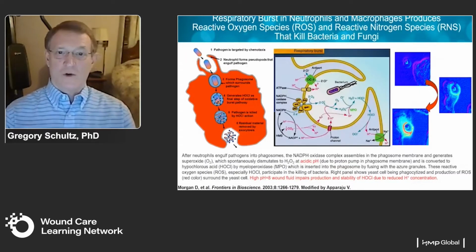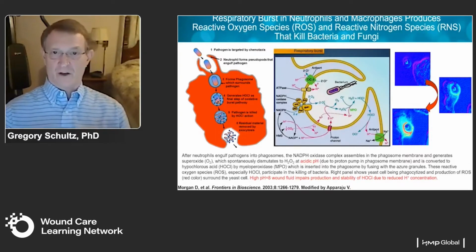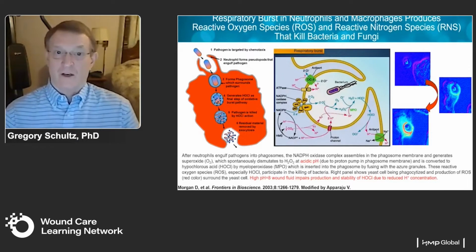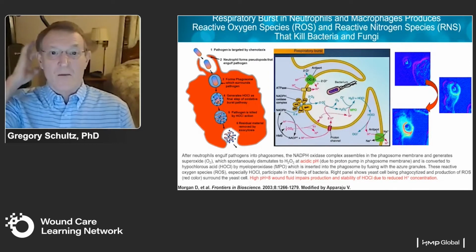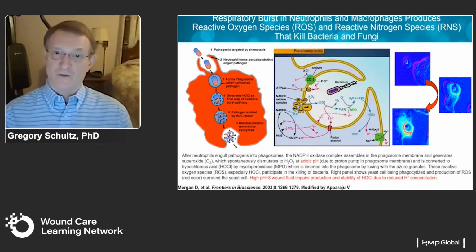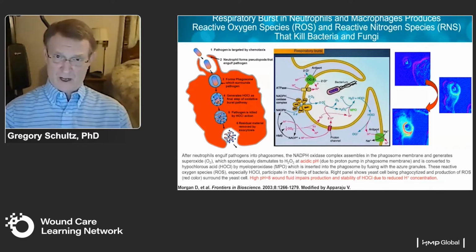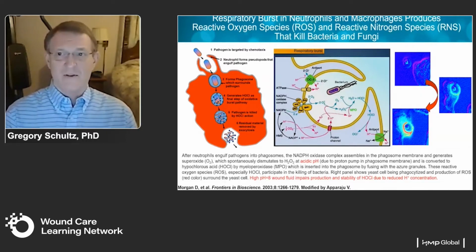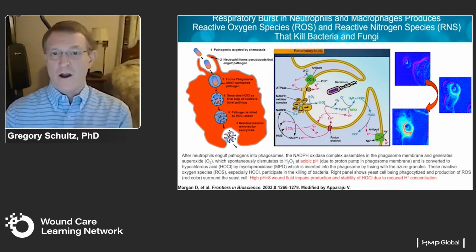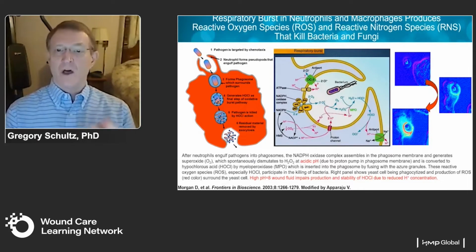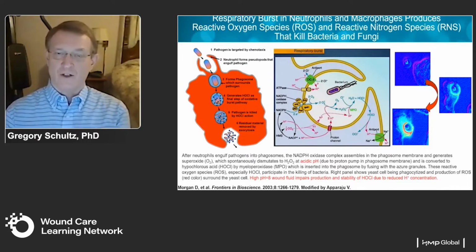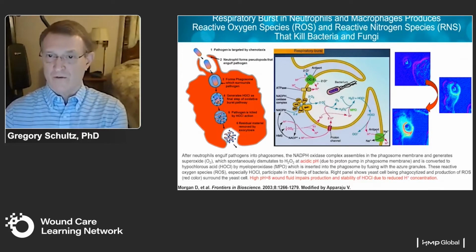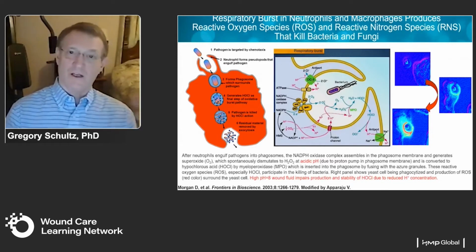As I indicated, one of the key things that happens in the inflammatory phase is our neutrophils and macrophages engulf and kill bacteria. They do it, as shown in the middle panel, by generating reactive oxygen species such as hypochlorous acid and hydrogen peroxide. And this happens very, very rapidly, as shown in the right panel, within minutes. This requires a low pH within the endocytic vesicle to allow the reactive oxygen molecules to have their most effective oxidation and killing of bacteria.